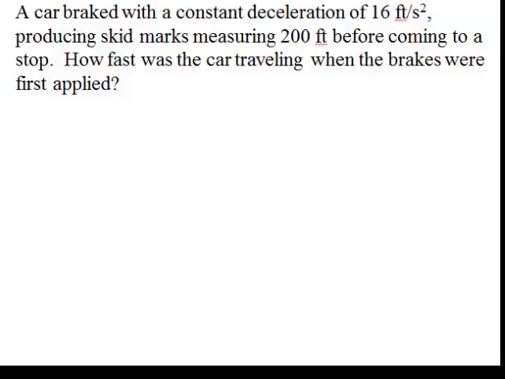What we have is the acceleration function. It's going to be negative 16 feet per second squared. We also have the velocity at time 0, and that's what we're going to want to find. Let's call that v sub naught for initial velocity. So v sub naught, and that's what we want to know.